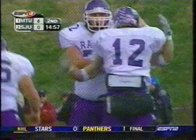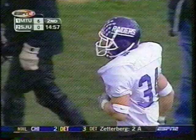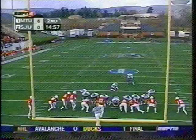And Mount Union, which just went through its first scoreless first quarter of the season, scores on the first play of the second quarter. A good job of blocking up front, and a nice lead block by Miller, just giving Ciccone enough time to sneak in there. First of all, you get the big fellas up front knocking people off. Miller gets a job on the linebacker, Cambridge, and Ciccone just sneaks it up in there, running nice and low, not presenting a target. His 11th touchdown of the season on the ground.